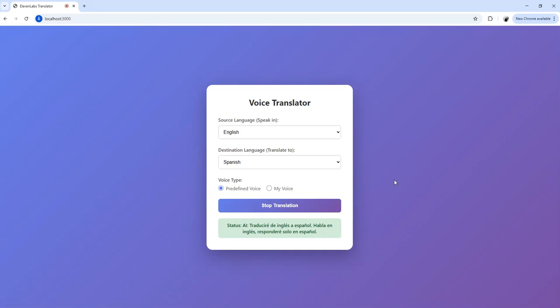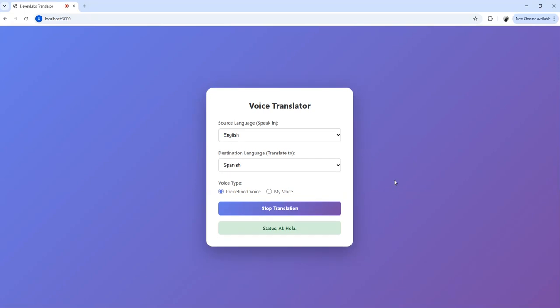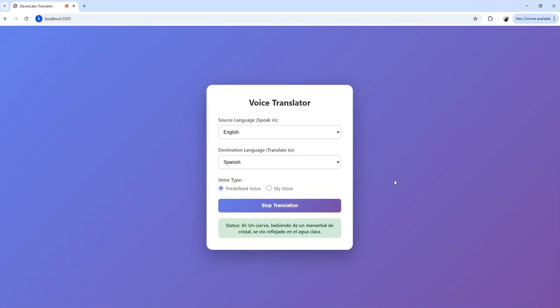Traduciré de inglés a español. Habla en inglés. Responderé solo en español. Hello. Hola. A stag, drinking from a crystal spring, saw himself mirrored in the clear water. Un ciervo, bebiendo de un manantial de cristal, se vio reflejado en el agua clara.